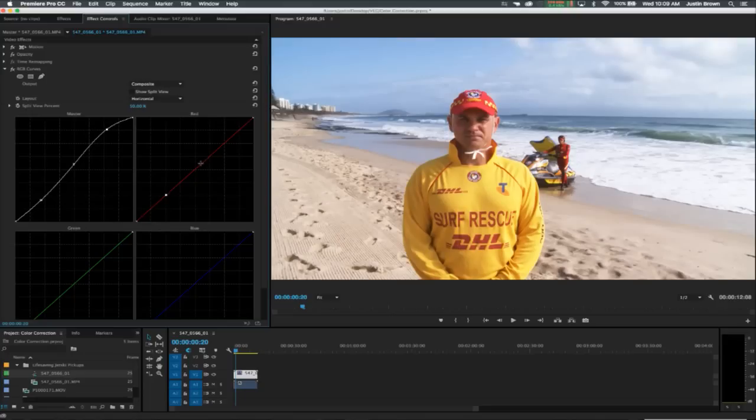So we can click and make 3 points along the red and only affect the red. So we can pull down the darker section of red, or we can make it brighter if we'd like. So you get full control over the individual colors in either the dark areas or the light areas of your shot to get the effect that you're after. So you can see now as we're playing here, it's making the clouds a bit more pink instead of blue. So again, the same with the blue, we can pull the blue back a bit to have a greener look. By removing the blue, we've therefore increased the red and the green, so to say.